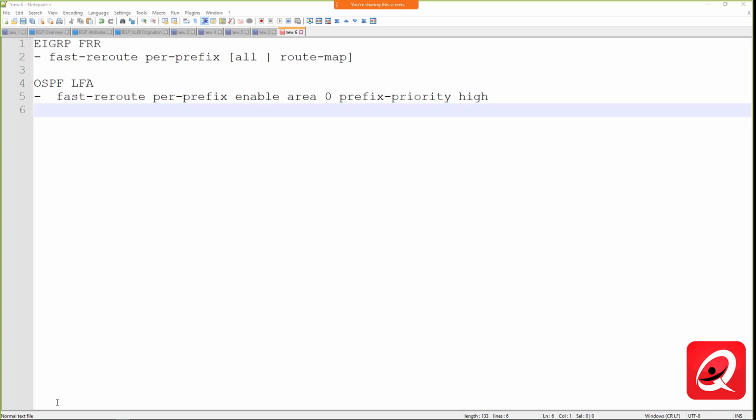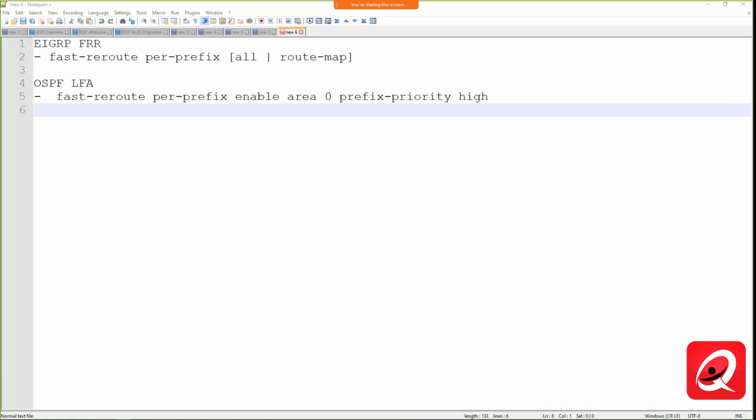All right? Now, if I was to look at the documentation for fast reroute, it gets a little bit confusing because, as you can see, the syntax is significantly different than EIGRP. But in this case, I don't really want to get into the weeds of high priority prefixes and low priority prefixes. In essence, if you go look at the Cisco documentation, at a configuration example, you'll see fast-reroute per-prefix. There is a difference here. Obviously, with OSPF, they categorize the prefixes as high priority versus low priority. The high priority prefixes are going to be your loopbacks. That's defined in the documentation. It's defined in the implementation.